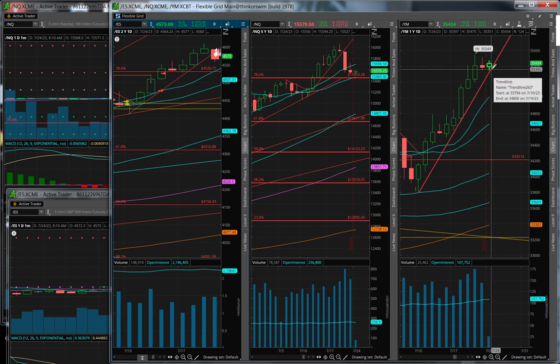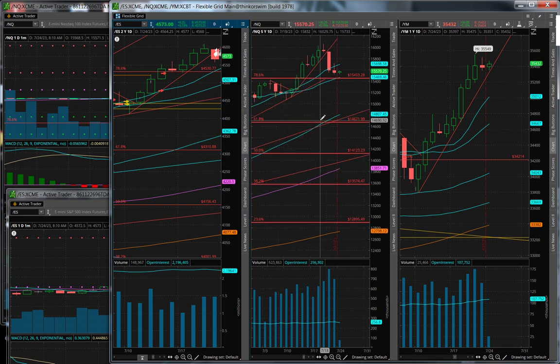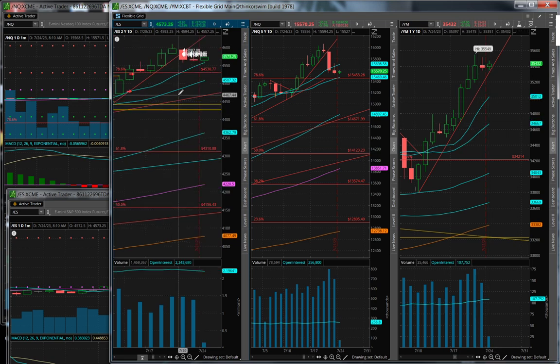So watch this. The trend line sits right in here at about 15,350. So these are some support levels to pay attention to and determine whether or not there'll be some more rollover to the downside. They're well above their MAs. This market is extremely bullish, so you want to look for the opportunities at these locations to hold up and maybe run up from there. Anything underneath 50 and anything underneath this MA 55, and we might be able to start rolling.